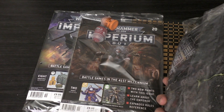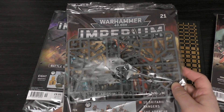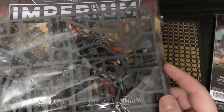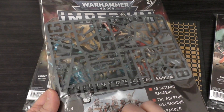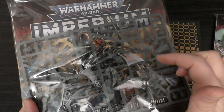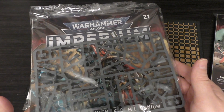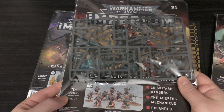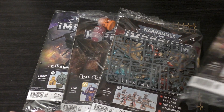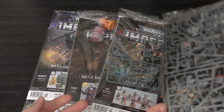Issue 21 has a bit of a game in it I guess, and then issue 22 — I think five Scutari, or half of the Scutari. I can't see why that would be 10, but it says 10 miniatures with this issue. One, two, three — three sets of legs — that's not right. It says 10 miniatures with this issue, part one of two. And then issue 22 says 10 miniatures, part two of two, so they're the other seven I'm thinking.